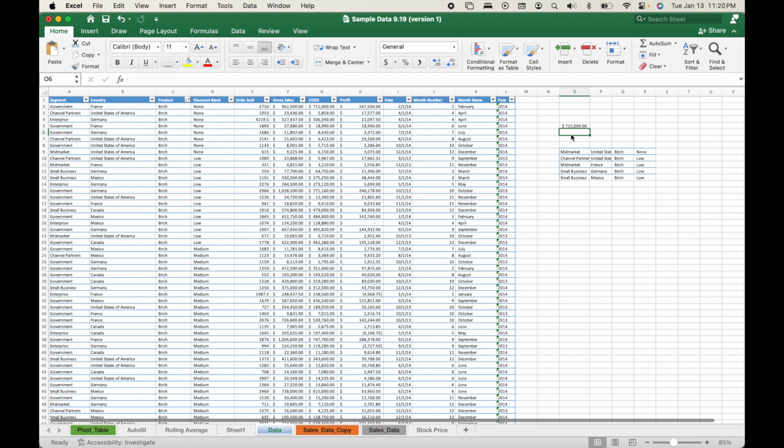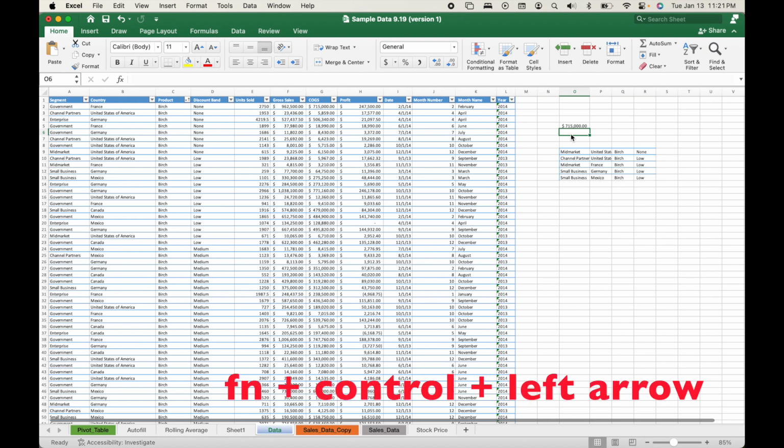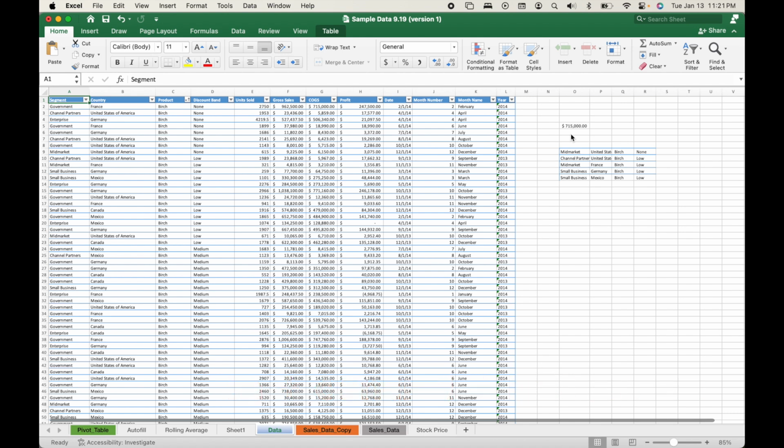Another thing I want to highlight is that most Mac keyboards don't have Home, Page Up, and Page Down buttons. There are a couple of things you can use instead. If you want to go to the start of the sheet, like the A1 cell, you hit the function button, Control, which is right next to it, and the left arrow. That's going to take you right up to that first cell, or the start of the sheet.